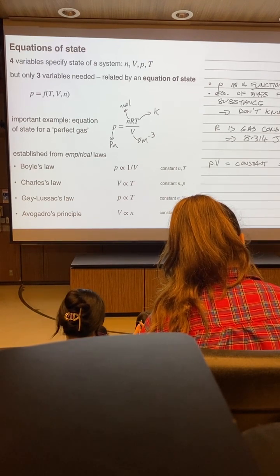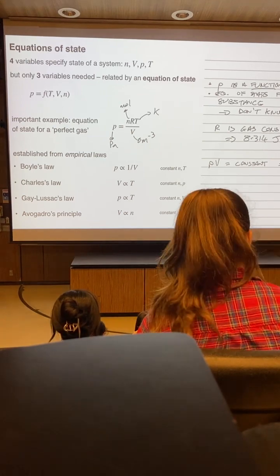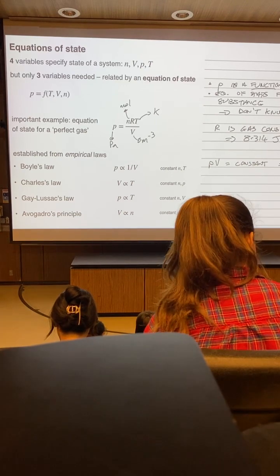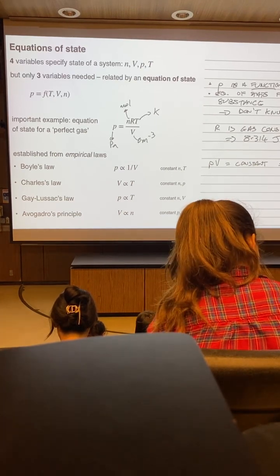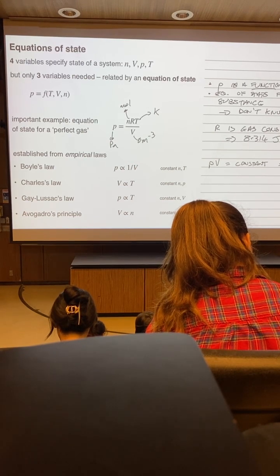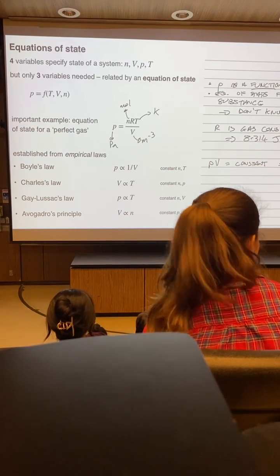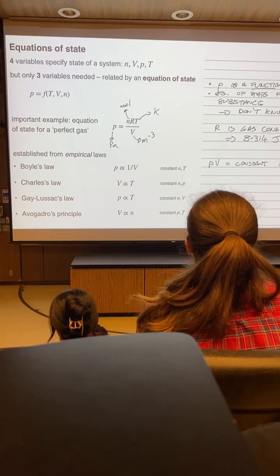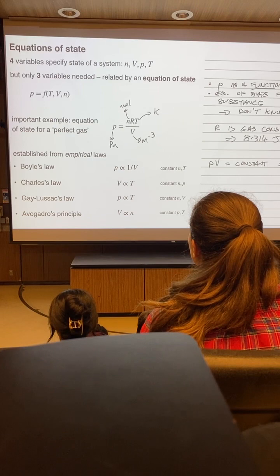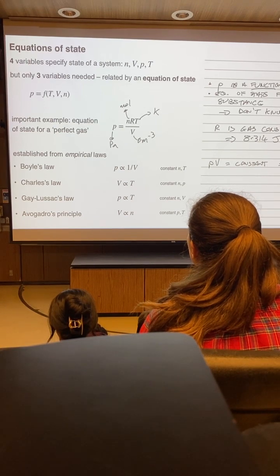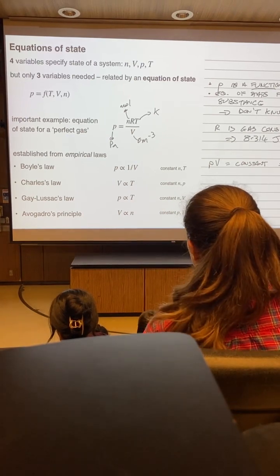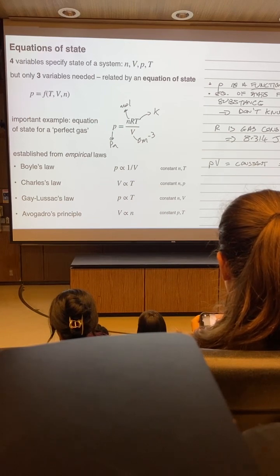Charles was looking at the relationship between volume and temperature, and he found the volume was directly proportional to temperature. If you double the temperature and keep the pressure and the amount of substance constant, then the volume of the system should also double. If you heat up a balloon, it should expand, provided the pressure is constant. If you take a standard party balloon, blow it up, dip it in some liquid nitrogen and cool it down to 77 Kelvin, it will completely shrink, right? That is, the volume will decrease at constant pressure, atmospheric pressure, because you've changed the temperature. So volume is proportional to temperature.